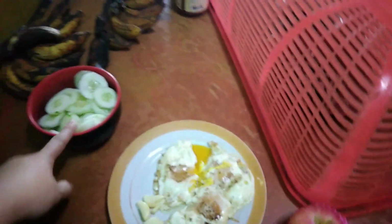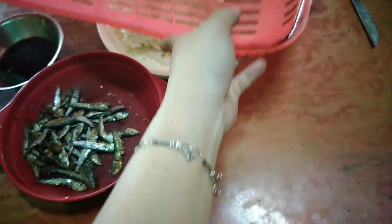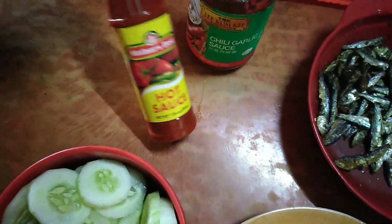Ang gulo ng bed ko. Ito yung kakainin natin, guys. Itlog. Yung mga fruits, veggies, and then yung may ano dito. Buwad, or in other words, dried fish. And then yung gusto ko to eh, i-dip ko siya dito. Tsaka may bago ito, hot sauce. Ismimix ko itong dalawa.